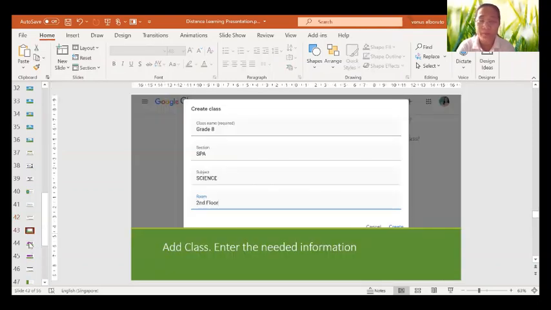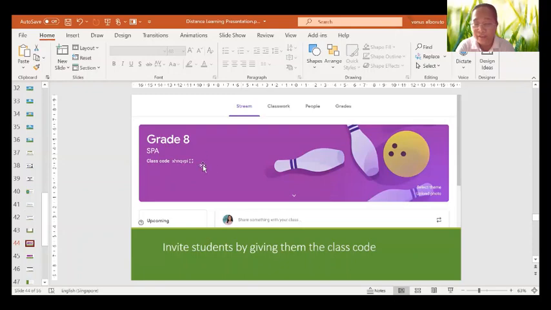After that, you will be provided with a class code. The class code is found on the left side after the name of your class. You have to invite students by giving them the class code, same with the Kuiper school.